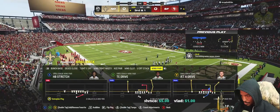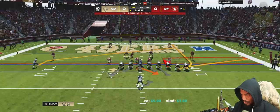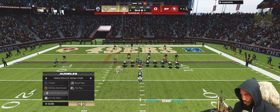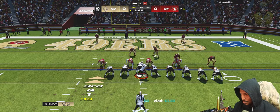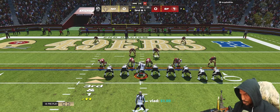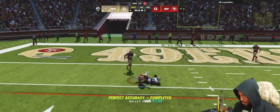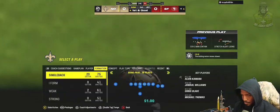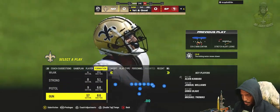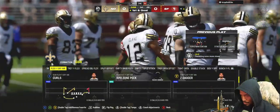Well, we know he can run the football too, but he's a good pass catcher. That's been on display here, Charles, on this opening drive. And we certainly have seen the benefits of what he did in the offseason, which was spend more time with wide receivers, working on routes, working on cuts, in order to make himself a more complete running back and even more of a threat downfield. And he'll be taken down, but he does have first down yardage. A third down gain of 3 yards, and that'll be enough.